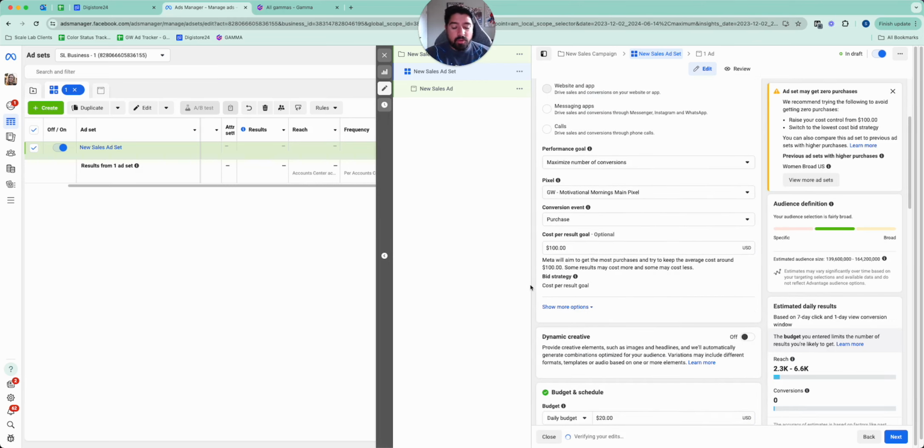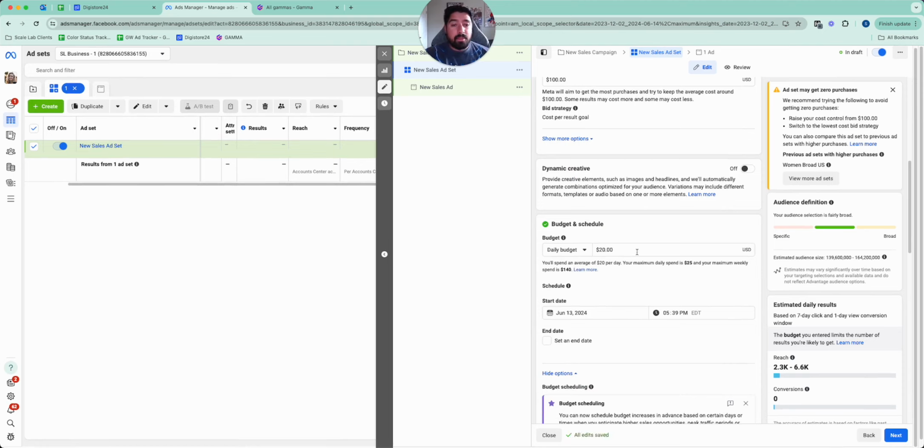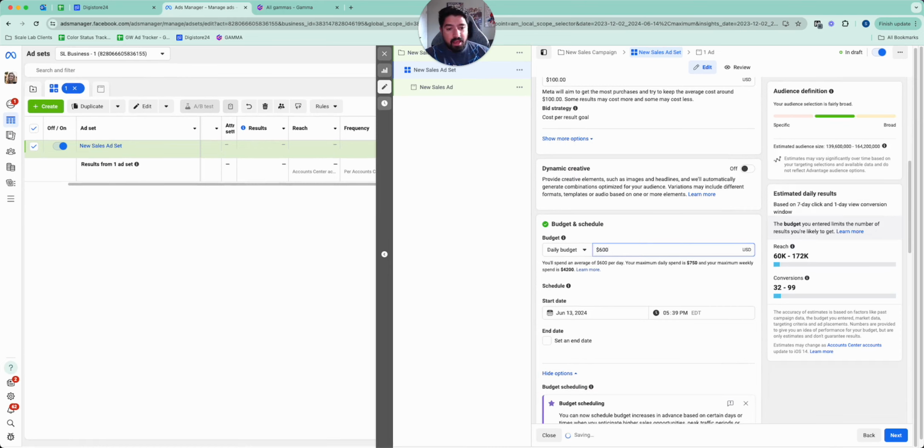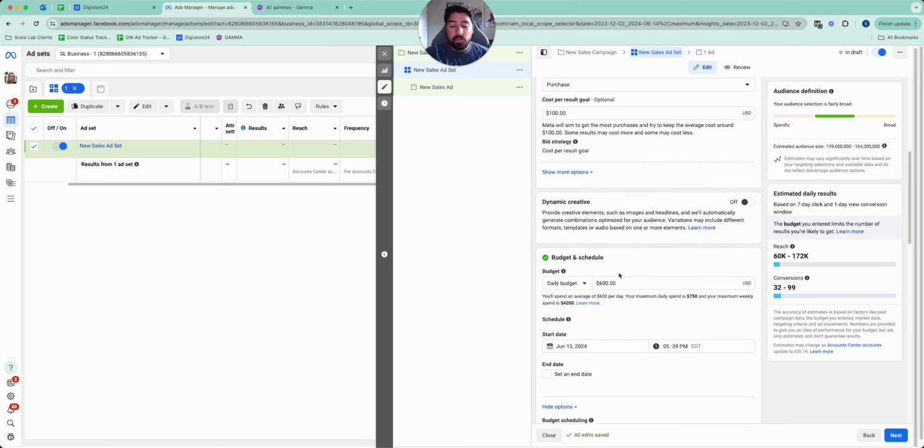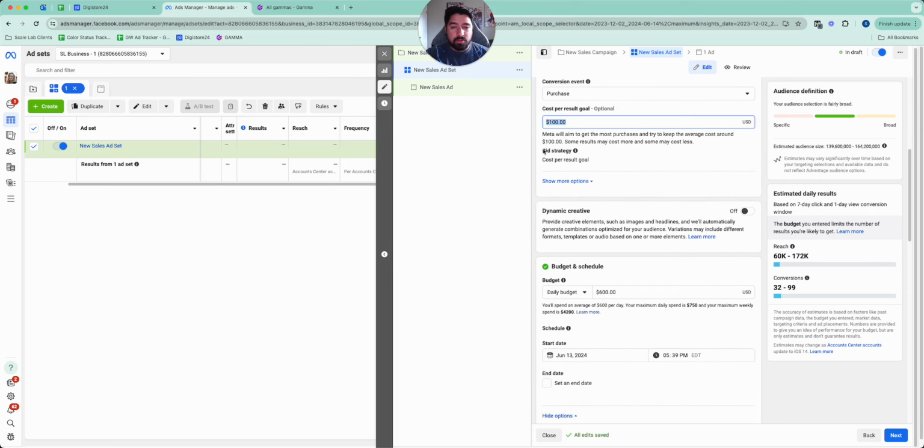And then what we're going to do is set the daily budget very, very high, probably around 600 to 1,000 per day. This is a little bit nerve-wracking if you have a credit card that can actually spend this kind of money, but it's not going to actually spend it. What's going to happen here is because you've set your cost per result goal way higher than anyone else in your industry in most cases, and you've given Facebook the permission, hey, I'm willing to spend this budget, it's actually going to get you cost per purchases at a significantly cheaper cost.